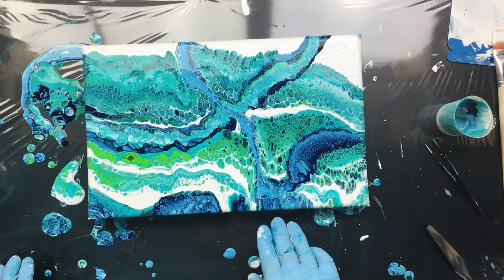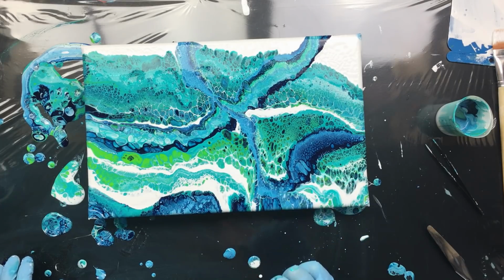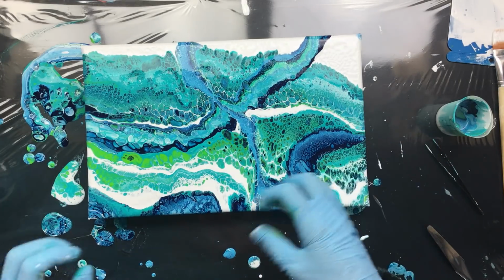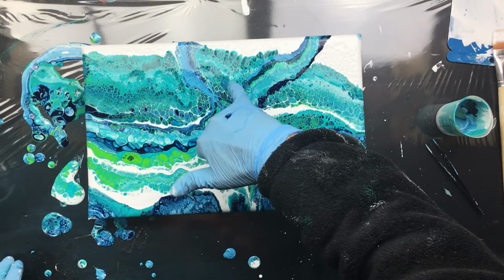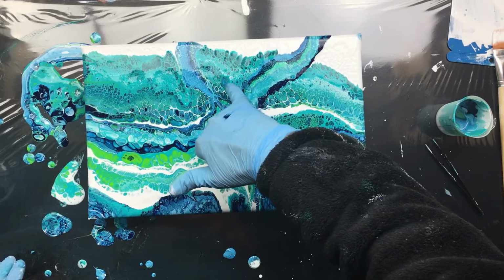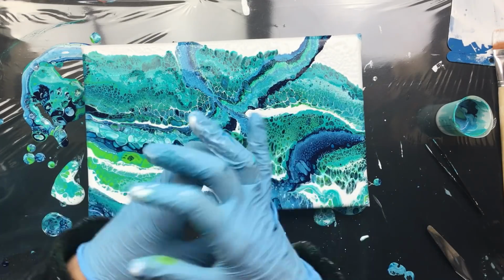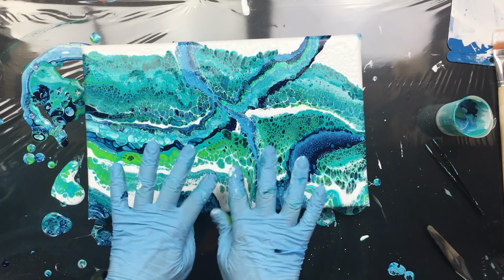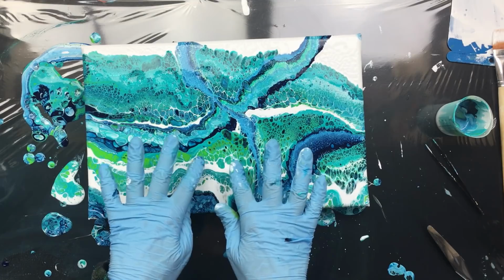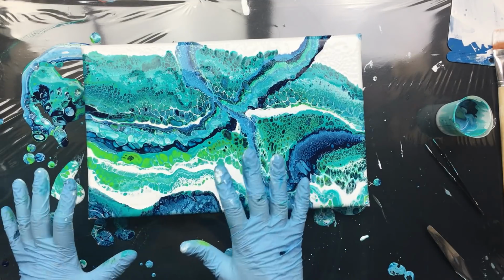I am seeing a lot of messed up cells here, down here, which I don't like because I'm all about the round ones, the pretty ones. I see here, I see some, man, they're pretty ugly. I don't like it when they don't keep their form. See, I don't mind this. This is okay. This doesn't keep its form either, but you have the outline of white, so that's pretty.